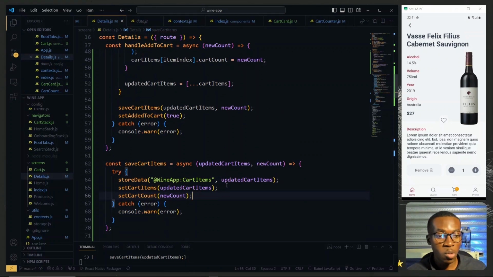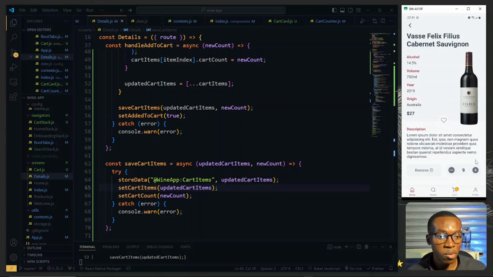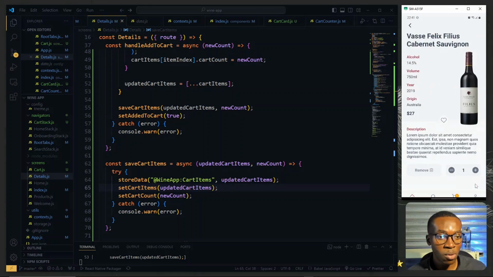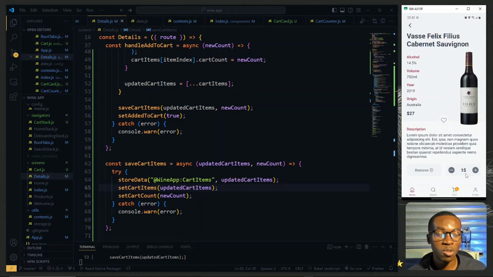Now with this done, we should be able to increase the quantity of the item in the cart and also reduce it. Perfect. Also, we should be able to use the input here to enter a manual value into the input field. Now to check if the limit is working, we cannot enter any value less than 1. So 0 will be reverted back to 1. Then if we enter a value that is more than the quantity available, so let's say 1666, it will be reverted to the maximum that we've specified in our data.